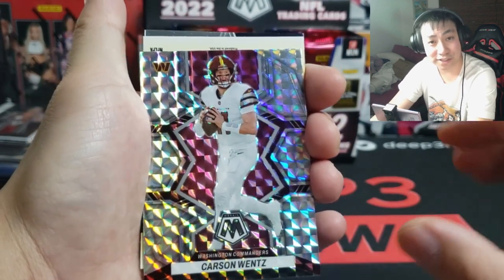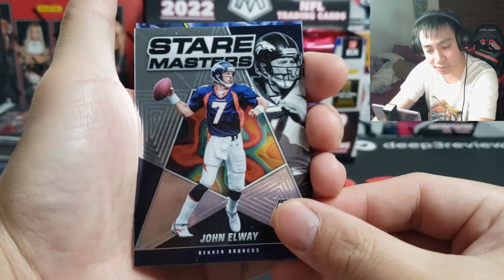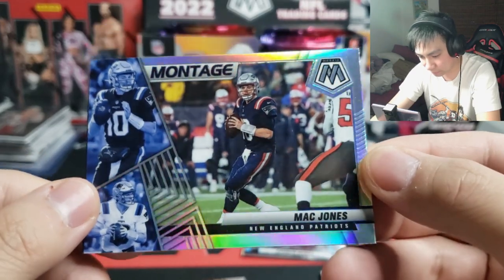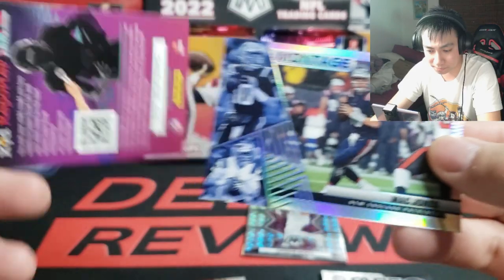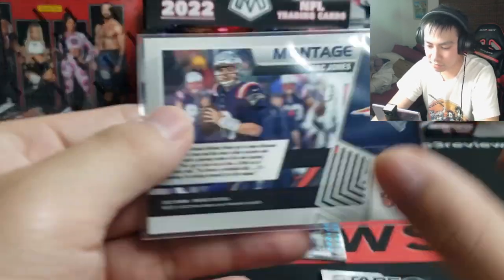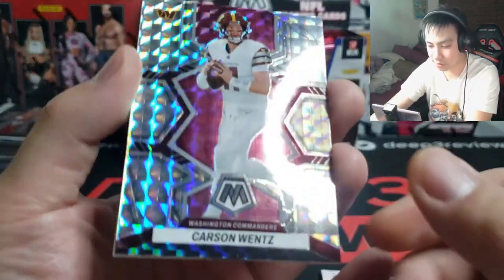And we already hit our first auto just like that. Let's put that auto down for a second. From the back we have John Elway Stairmasters, and a silver Mac Jones Montage — that is cool. Who's gonna take over? Mac Jones or Bailey Zappe? Very tricky situation we're seeing. It's either gonna be the Mac Jones show or the Bailey Zappe show. Let's see what the auto is — starting off hot here.